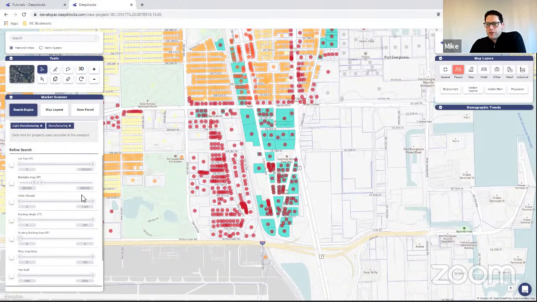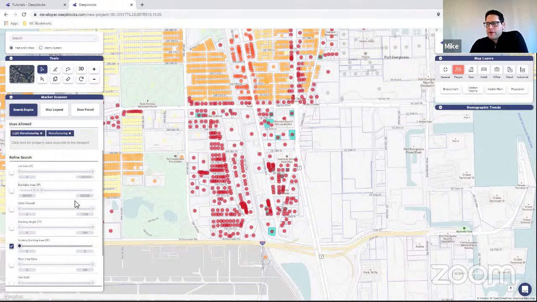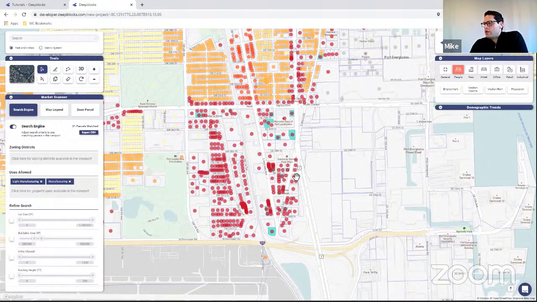Now, another cool little feature: this does have the existing building area square footage slider. So we can now look for vacant land. I'm going to put zeros in both inputs, and we can now find some vacant land. We're looking at only 21 parcels, so really refining that search. Let's see if we can find a buildable area. Perfect, 200 is right in between what I'm looking for. So we have one parcel matching.